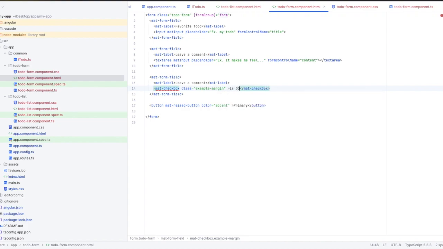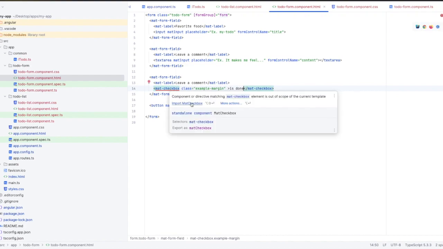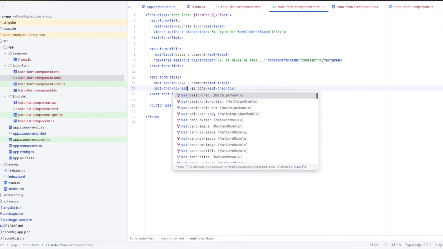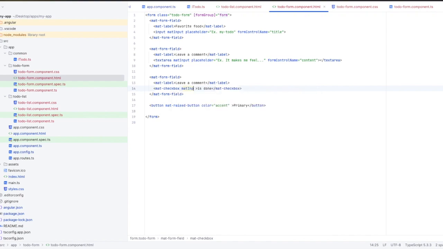Is done. I don't need class, and I don't know if I need a mat input. I don't need it. However, I still need the formControl. Is done.